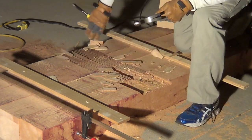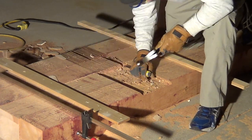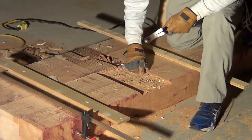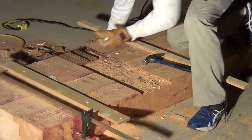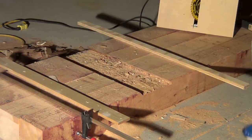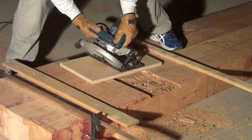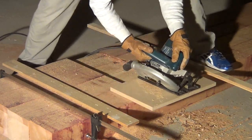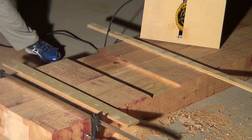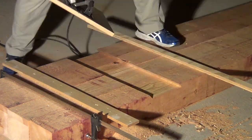I know it seems like a tedious process, but every time I set up the edge guides, made the cuts, broke all the pieces out, and then planed it with the circular saw, it only took about 30 minutes. With the circular saw on, I can just slide it left and right without falling into the cracks, and then it creates a nice smooth edge so that it's planing down and accepts the brace just a little bit better.